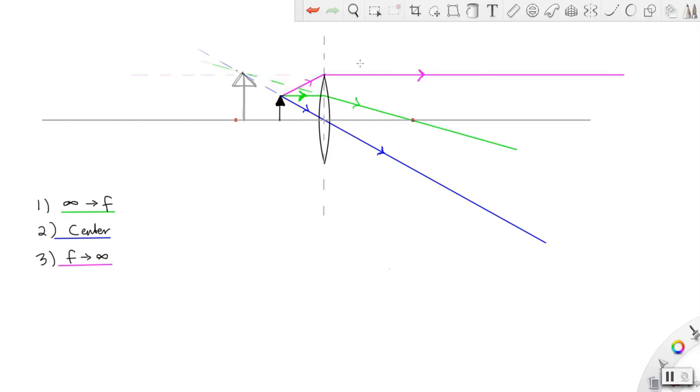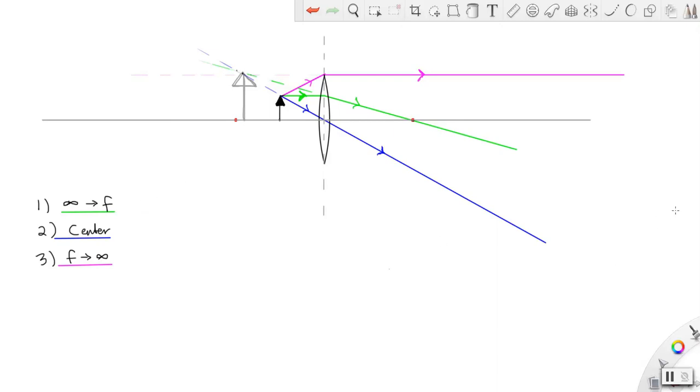But before we do that, let's take a look at intuitively why this is here. Don't forget these rays when they come through the lens. The eye does not know where the ray came from. It only knows where the rays appear to come from. So this purple ray, your eye is tricked into thinking it came from this direction. The green ray, your eye is tricked into thinking it came from this direction. They appear to have originated at this point. That's why we have this image formation.